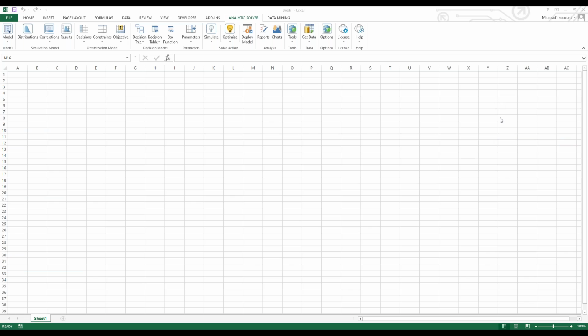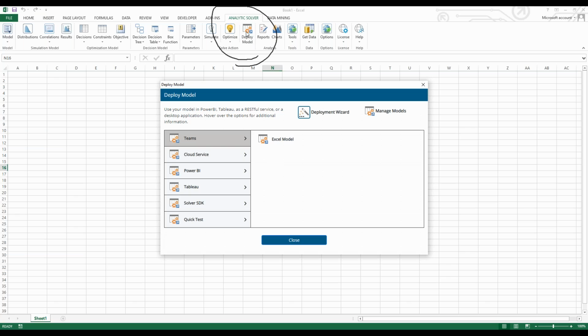So let's talk more about the deploy model icon. Let's click on it, and here your optimization or simulation model can be deployed to teams as a cloud service, packaged for Power BI or Tableau, your own application, and your own web application.